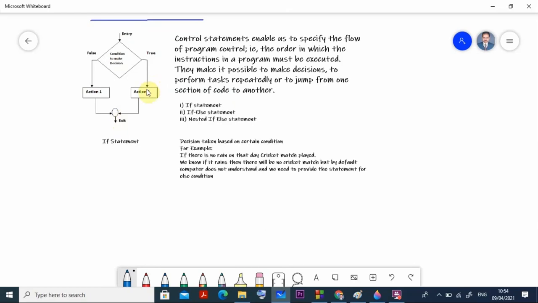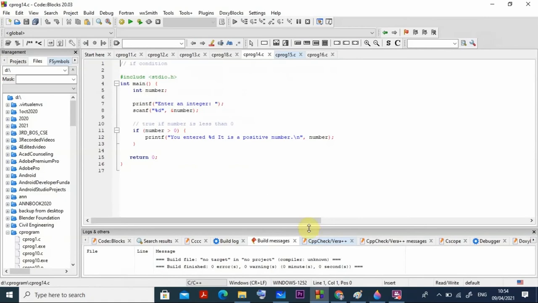If I go for this if else, then in that case I have to go for both true as well as false. So for example, if it does not rain, if that is the true condition, then cricket is played. If it rains, with else I have to write the statement, match cannot be played. You get it now? So these are the idea about how to go for these control statements. Now we go for a number of programs, execute, and we will come to know all the things.